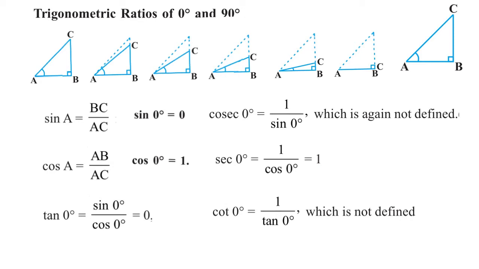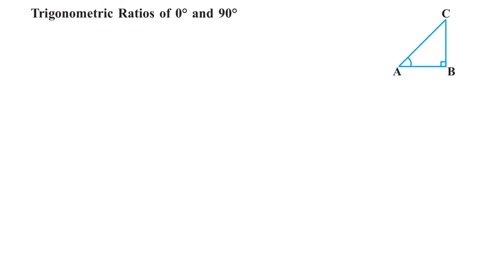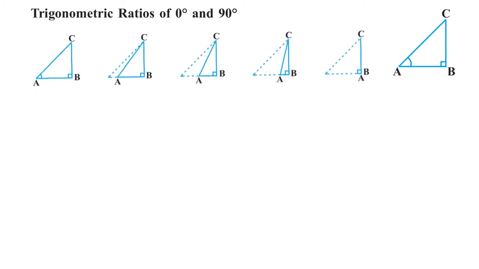Let us figure out what the trigonometric ratios of 90 degrees will be. In figuring this out, let's consider the triangle ABC, and let us start increasing the angle A until it becomes 90 degrees. So how will the triangle look, the transitions? Now if you observe over here, when angle A starts getting increased, AB is getting smaller and smaller. And when angle A becomes 90 degrees, AB becomes 0 and AC will be equal to BC.